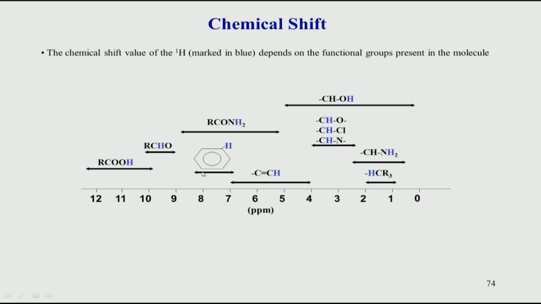So, looking at an NMR spectrum, looking at the peaks in these regimes, one can very easily identify the different functional groups. This is only a limited set of functional groups which is shown here. As we go further, we will see more and more detailed analysis of more different functional groups.